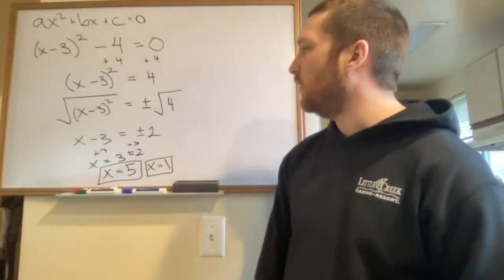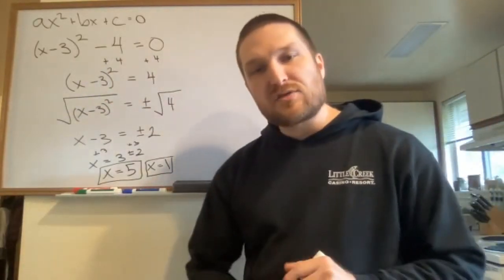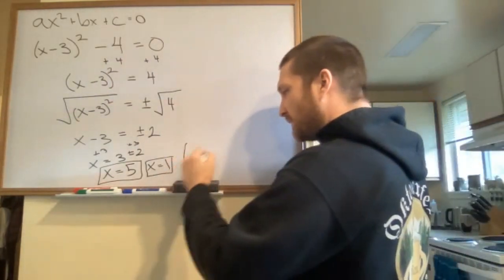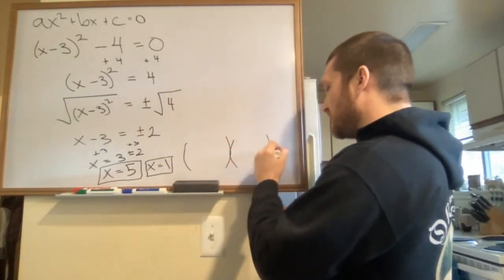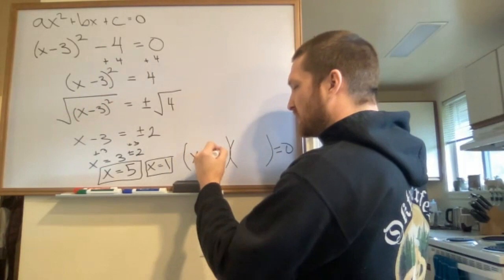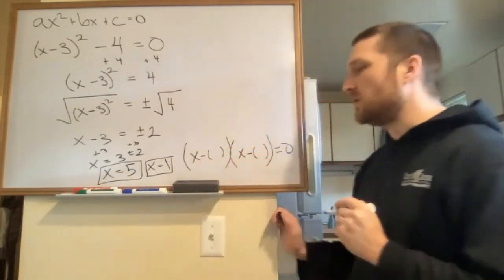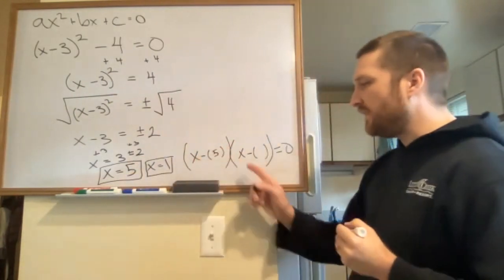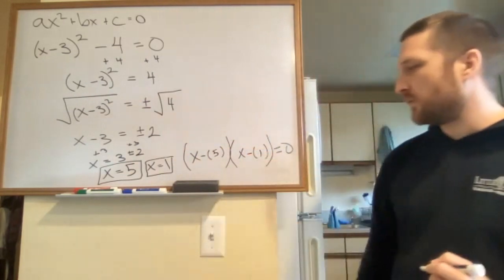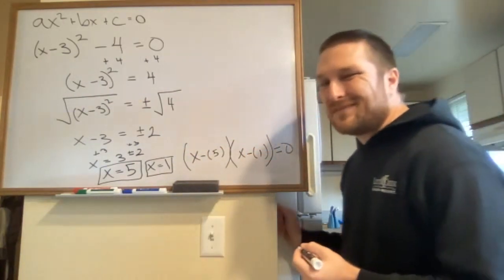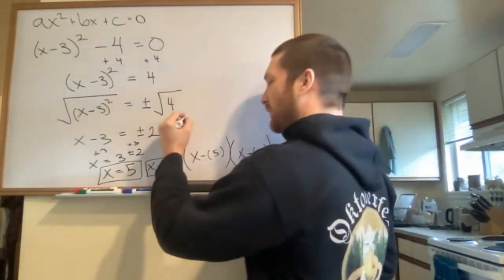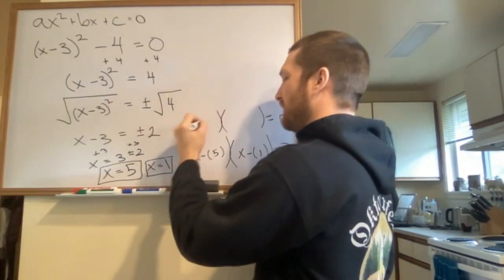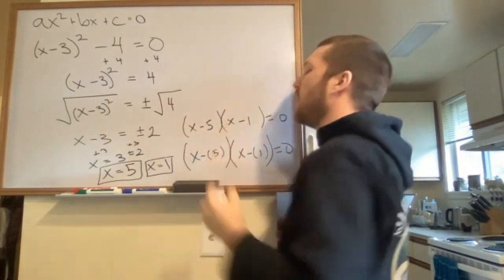Now let's try to reconstruct the original polynomial. Remember what we did? We said, well, if this is a polynomial and those are its roots, we could factor it by saying x minus whatever the one root is, x minus the other root. So x minus 5, and then x minus 1 will be the other root. And yeah, you're like, why'd you even bother with parentheses in that case? Because what we're about to do in a minute, it will be very useful to do it. So x minus 5, x minus 1.